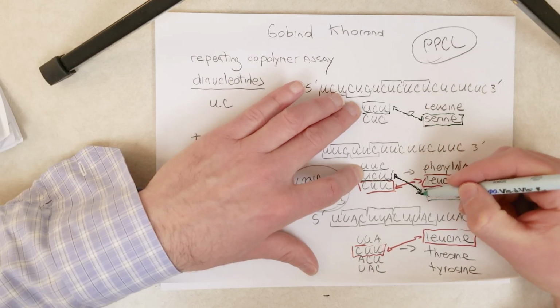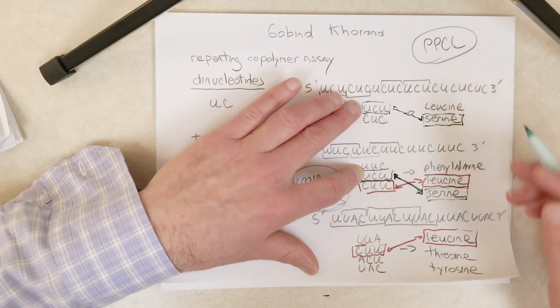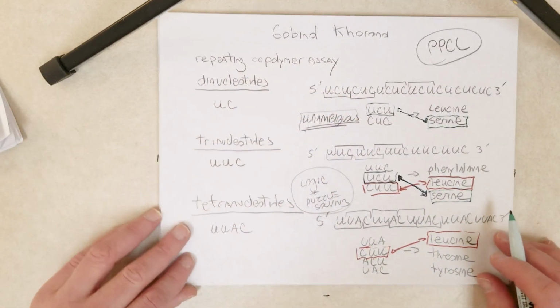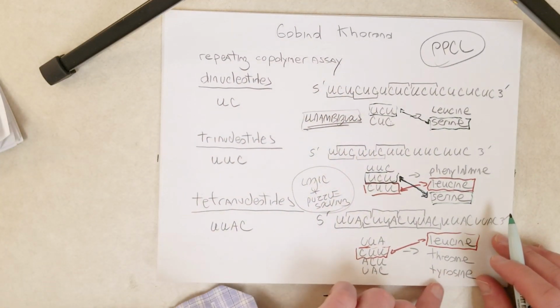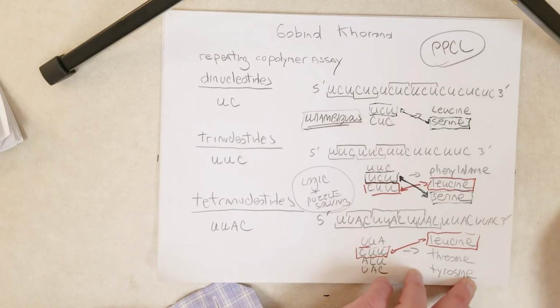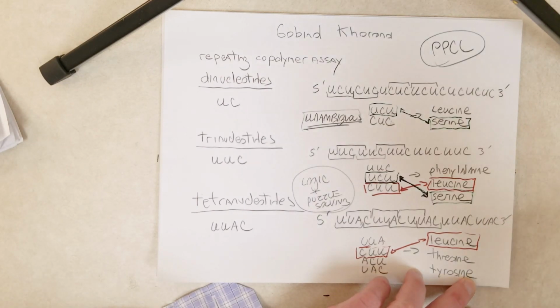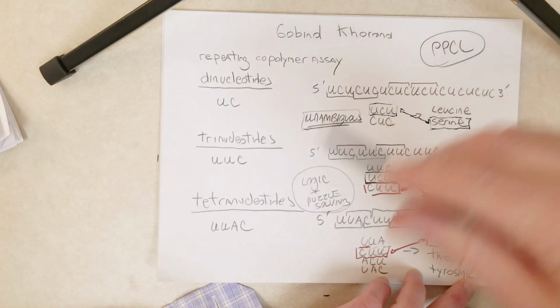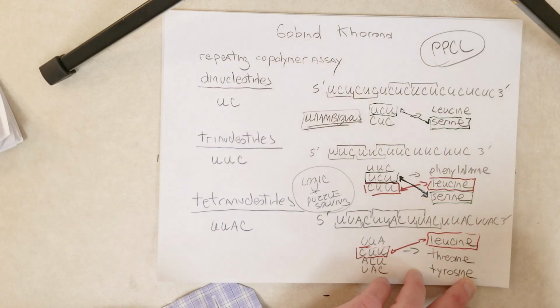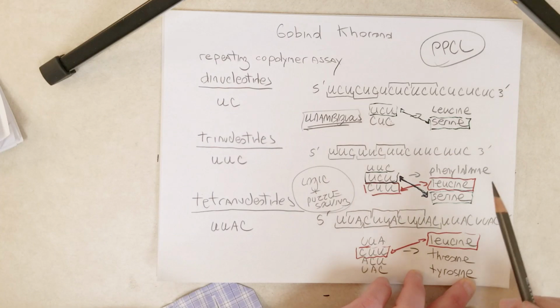If you think this is complicated and you're having trouble following, well, you're correct. It is very complicated. And this is one of the reasons why Gobind Khorana was awarded a Nobel Prize. He was working with a much bigger data set. Before I go on, let's solve the others.